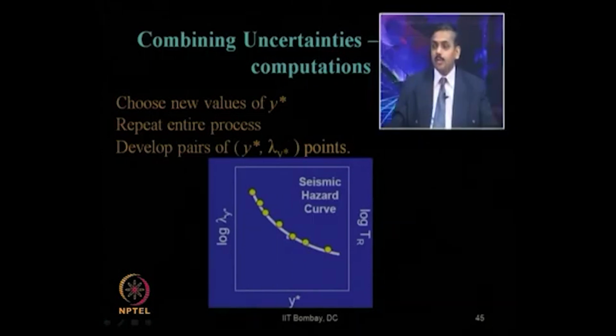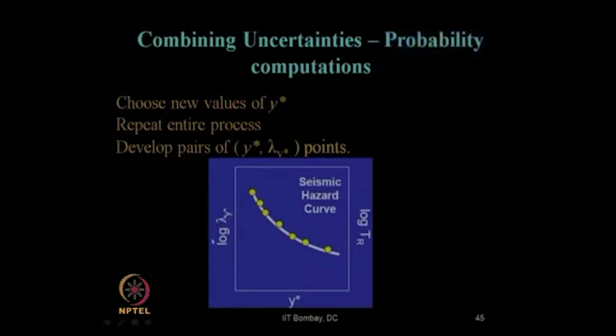Like that, if you can generate this, the combined thing will give you the seismic hazard curve in that fashion. So, it is an iterative process of doing the probability of occurrence. That is why most of the time you cannot do it by hand; you have to use some computer programming to repeat this process of probability distribution and compute the seismic hazard curve.